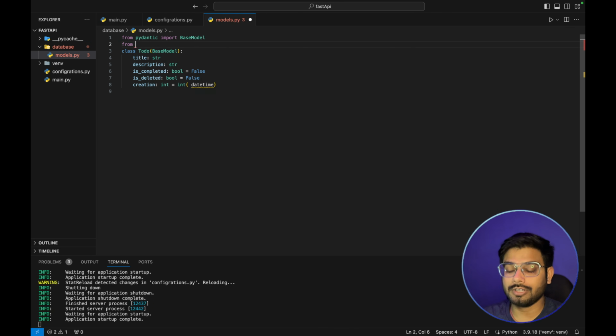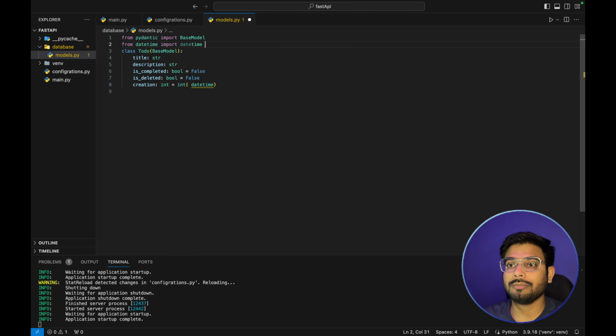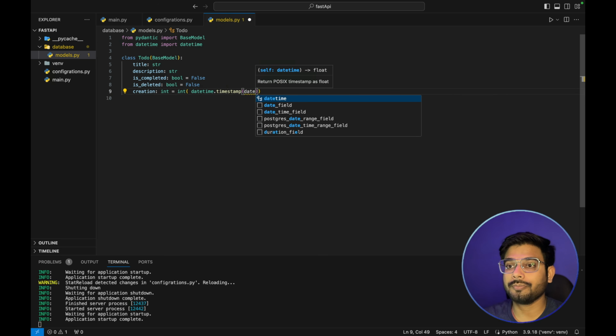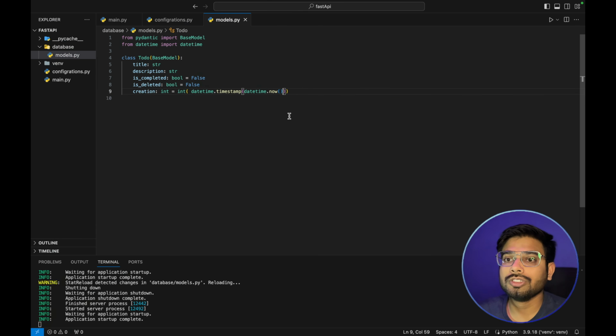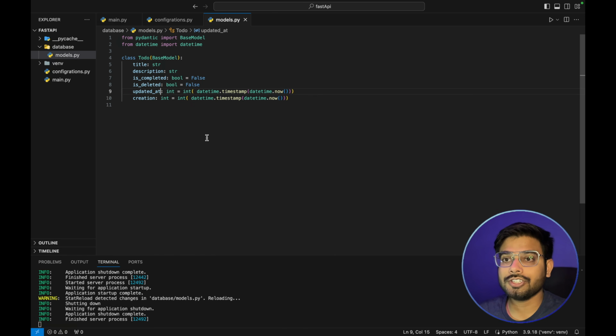So from datetime import datetime, and here we are going to use the timestamp function of this. So datetime.timestamp, and in this we'll pass datetime.now. So this will save the timestamp as the default timestamp, right? Let's copy this and paste it again. Rename this as updated_at and save this information.